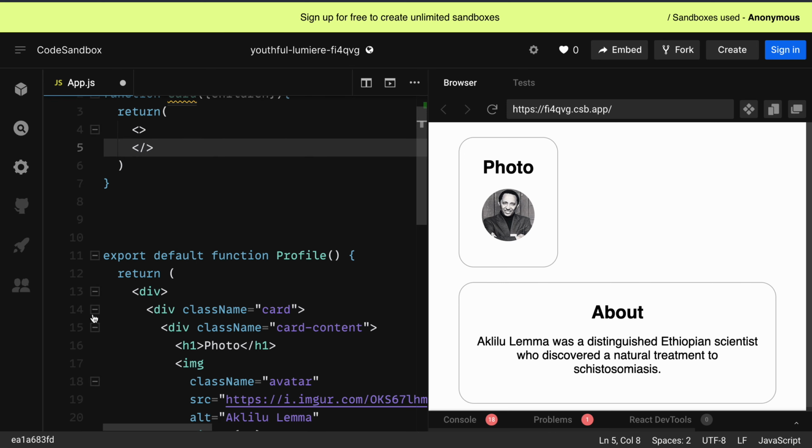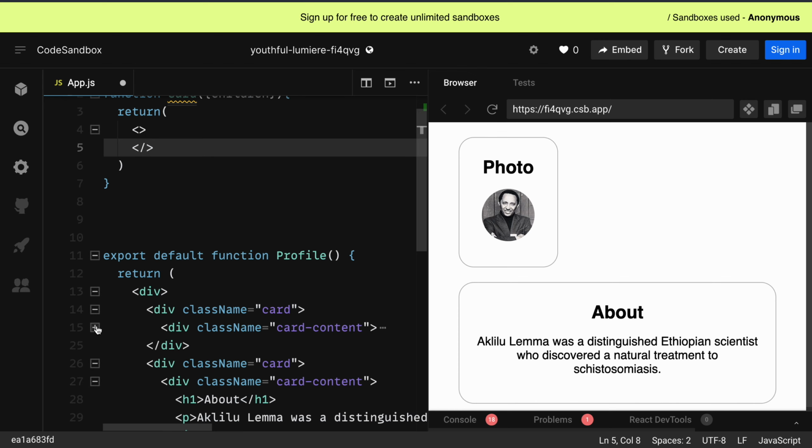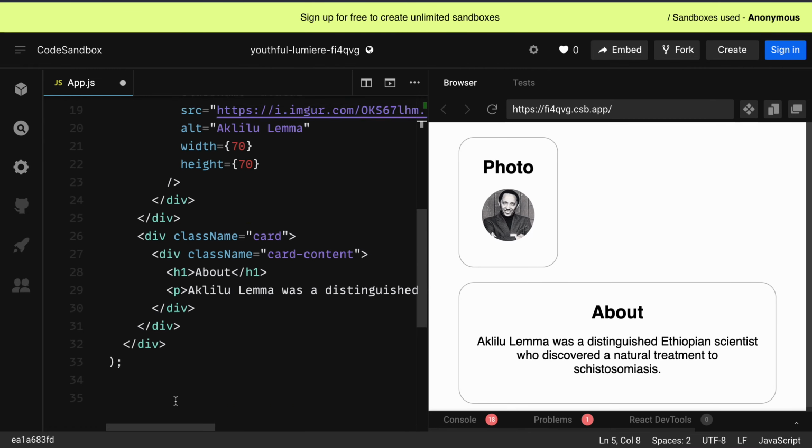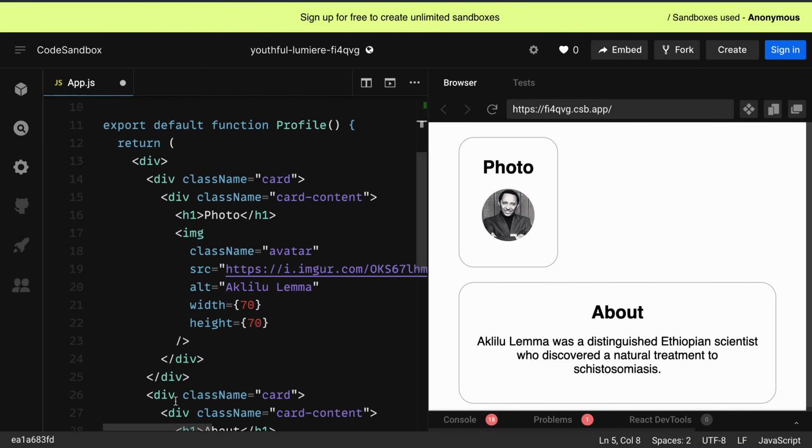Awesome. Now okay, this is my card, this is my card content. So I have two card contents. One is the photo one, and the another one is the, okay.